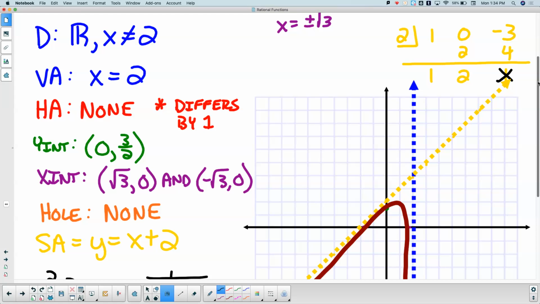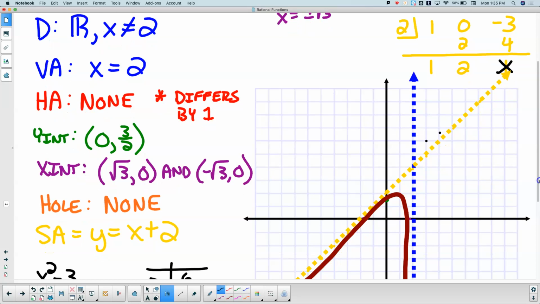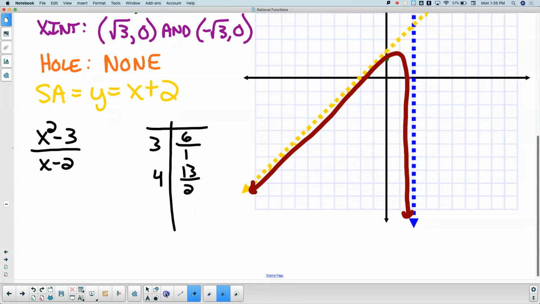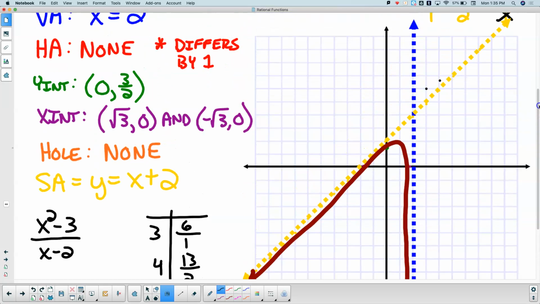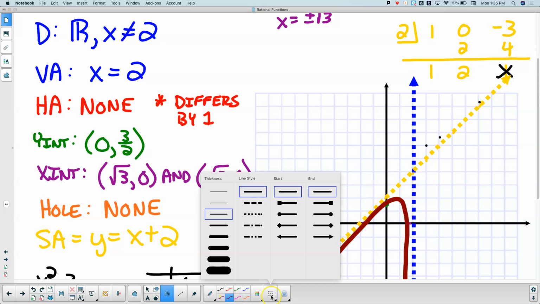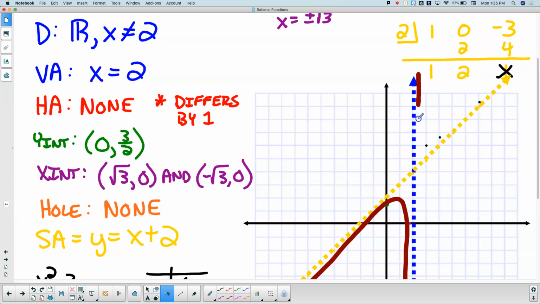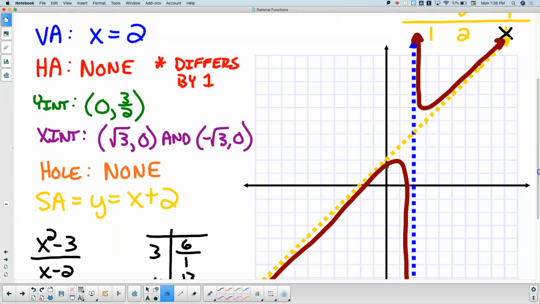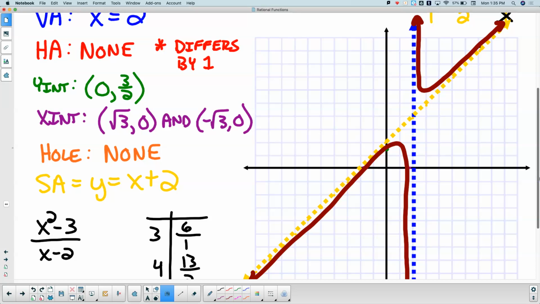If I put 10... Because if 6 was 2, 4, and 6 was there, and 6 and a half was right there. And so do I want to go with 10, or do I want to go with maybe 7? Okay, let's adjust that 10 to a 7. Now I get 49 minus 3 is 46. 7 minus 2 is 5. That's going to be a little bit more than 9. Naomi, is that enough to draw in that piece? Good, because I already drew it in.